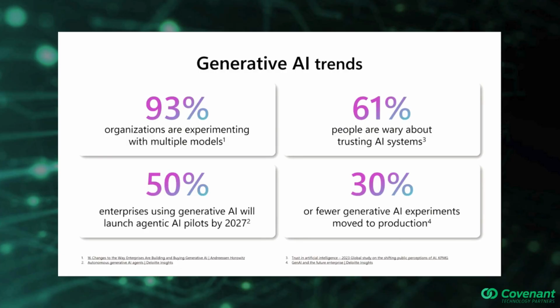All right, so some trends we've seen. A couple of these really stick out to me. 93% of organizations are experimenting with multiple models. That's probably not surprising to anyone. However, it looks like only about a third of those organizations' solutions are actually making it into production. When I saw that, that's a little jarring. Pierre and I were discussing some of that this morning about why that might be. Of course, there are many different reasons, right? Dev challenges, expectations maybe not lining up, user adoption and enablement, right?